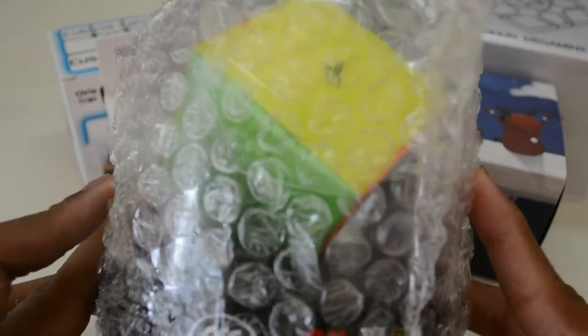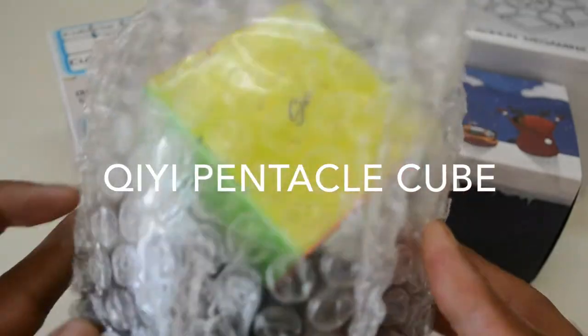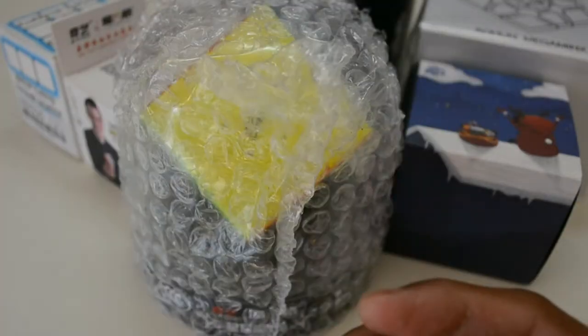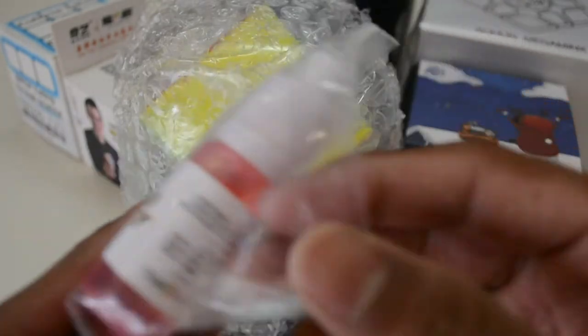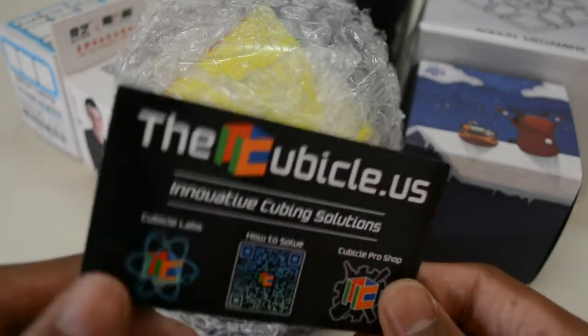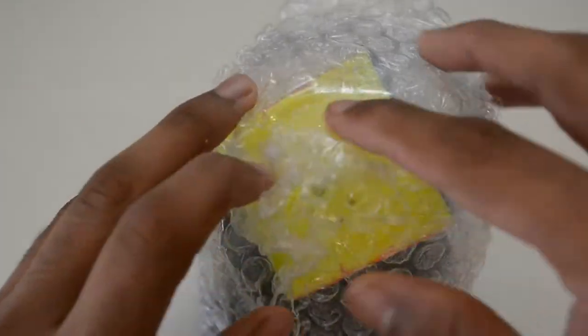Here we have a non-WCA puzzle. I forgot the name of this, but yeah, I'll put it up on the screen right now. We also have some replacement parts. This is the Lubicle Speedy, and of course the business card. Let's start with this non-WCA puzzle.